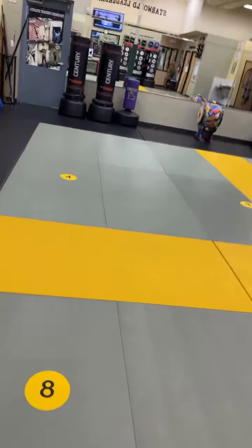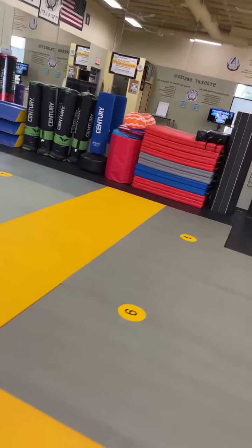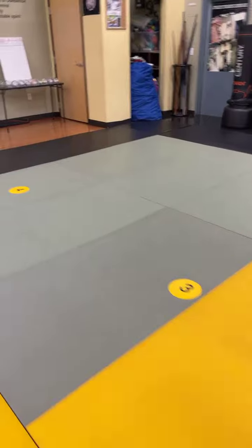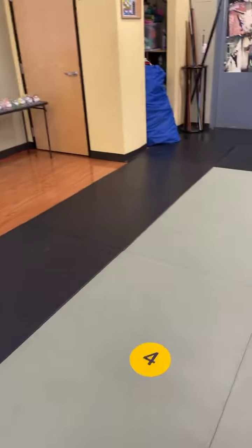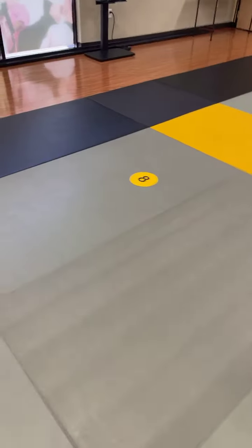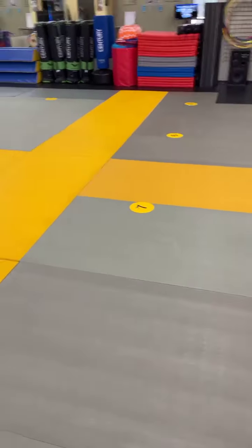For the younger kids, we like to lay out these number pads so that they know about 6 feet apart. A lot of times the older kids that have been with me since the beginning of this pandemic already know how far to stay. This pandemic's been going on since March, April, May, and here we are starting February. But the very young ones get excited, so we space things out so that they know where they should be. It keeps everybody pretty safe. We like the number 10, so we keep 10 spaces available on the floor. That allows plenty of room for the instructors to walk around. If we needed to, we could even adjust this because we have a lot of room up front, but predominantly we like to keep it like this.